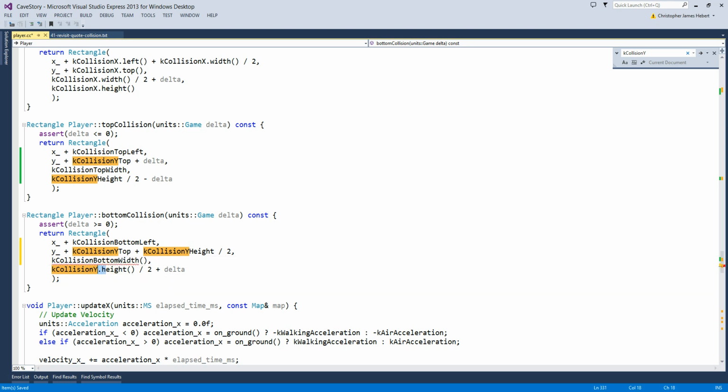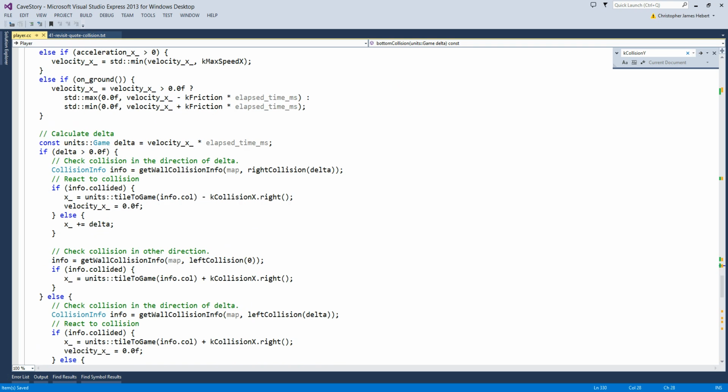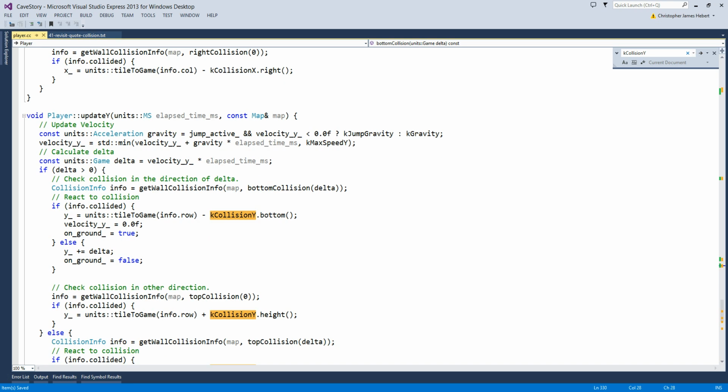And Y height. Oops, no parentheses up here. Okay, so we have kCollisionYBottom, and this is really just the same thing as kCollisionYTop plus height.